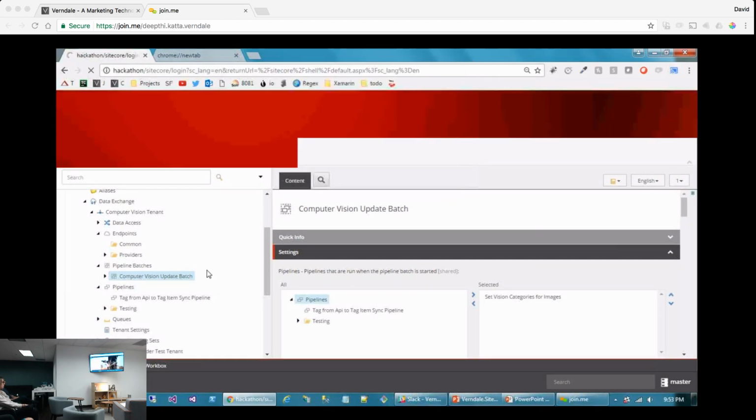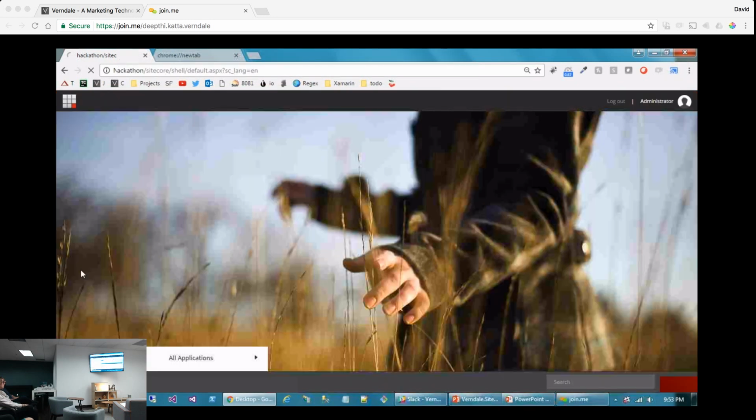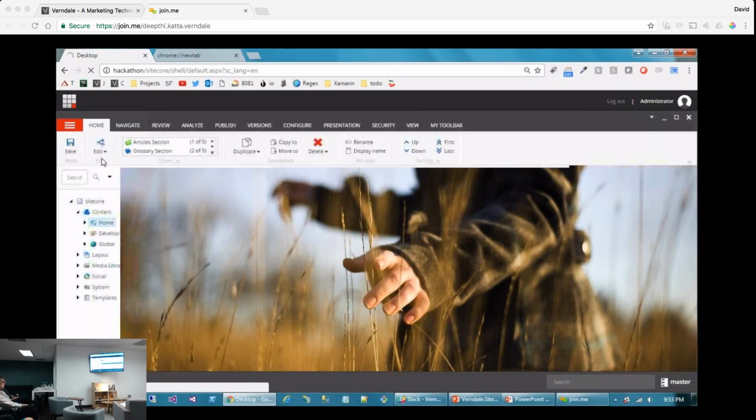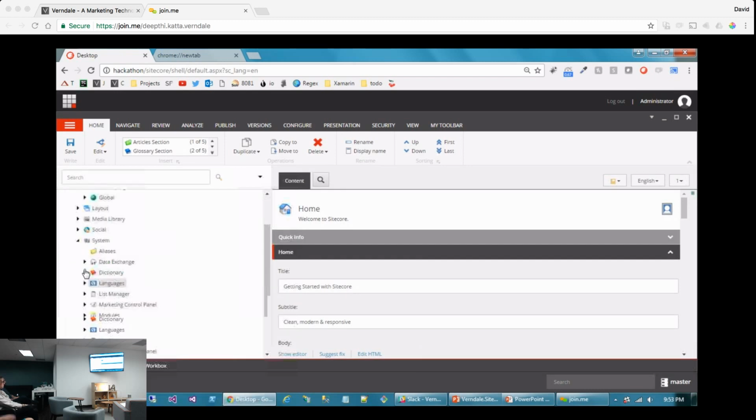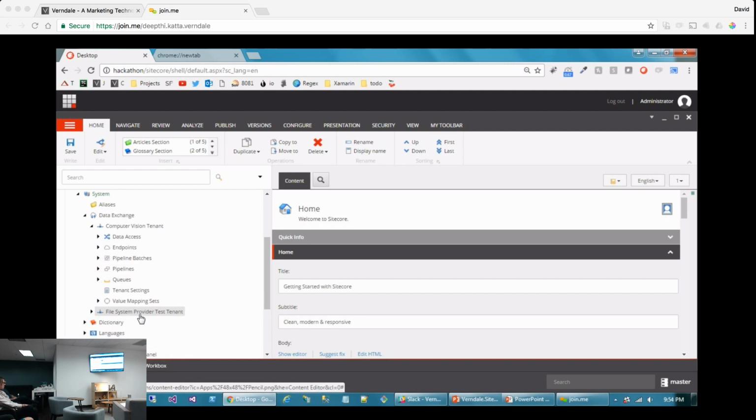Okay, so most of the configuration that I've been speaking about takes place under the system node. When you install the data exchange framework, it creates this data exchange node, and underneath there you can create groupings of, you could say, the provider instance called a tenant, and when you establish a new tenant, it populates all these things you have to fill out, and this is the crazy configuration setup that took a while. So I'm not even going to open up half of them, but I do want to show you a little bit about this.